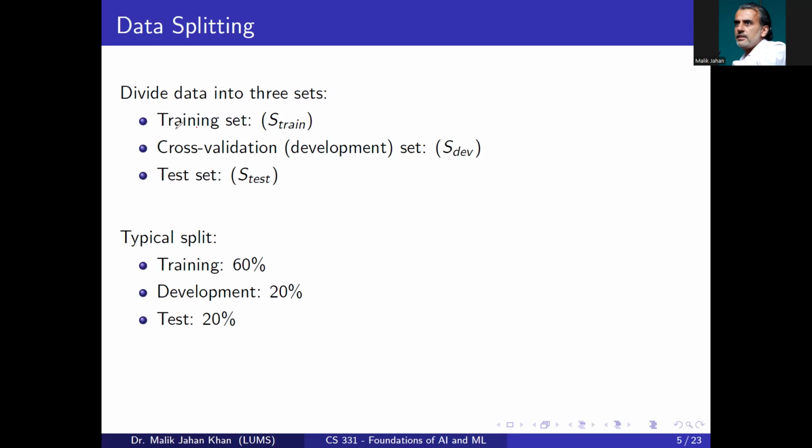That essentially means that we are trying to measure the performance or robustness of the model on the same data which was fed in for the training purposes. But now we are categorizing that entire data into three different isolated non-overlapping parts. One is the training set, the other one is the dev set, and the third one is the test set. There are different conventions, different practices for how the entire data should be split into pieces. So one possible way is that training set is 60% of the entire data, 20% goes in dev, and 20% goes in test.